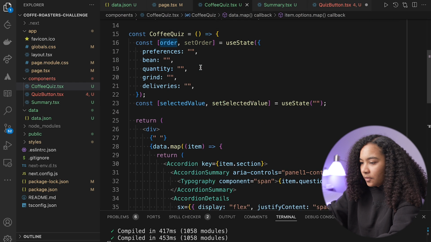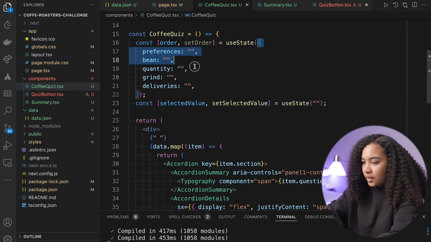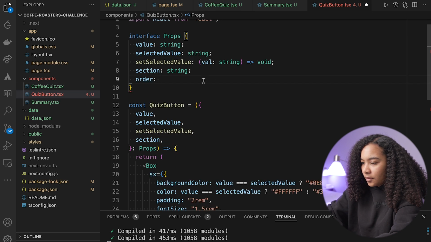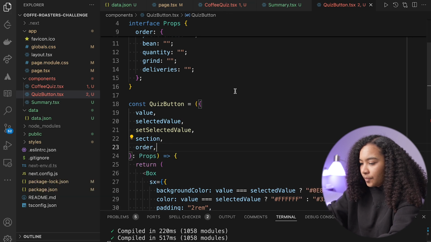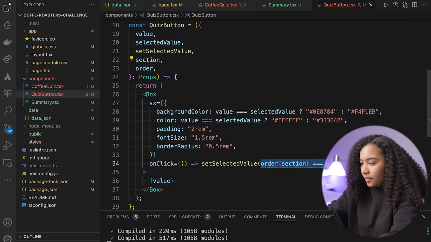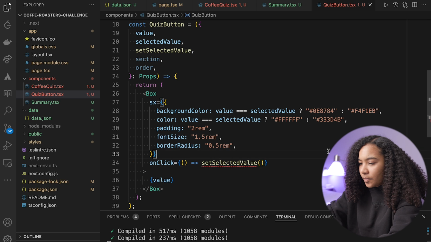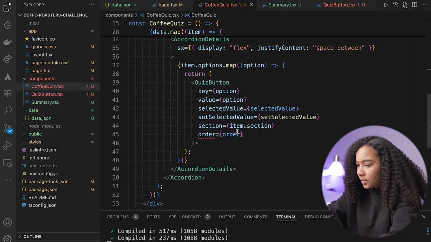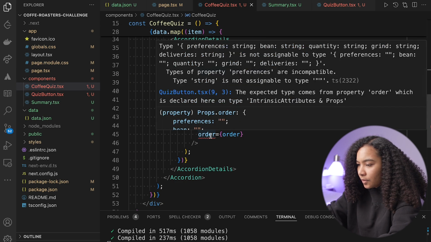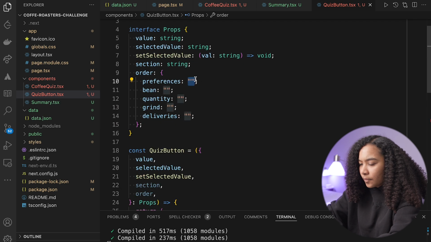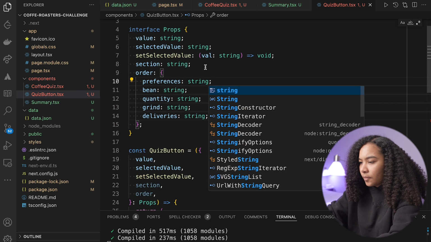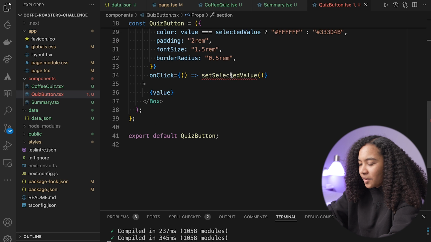Order is of this type, and then order, why is this mad? Order property of preferences. Oh, would help if I finish typing it.